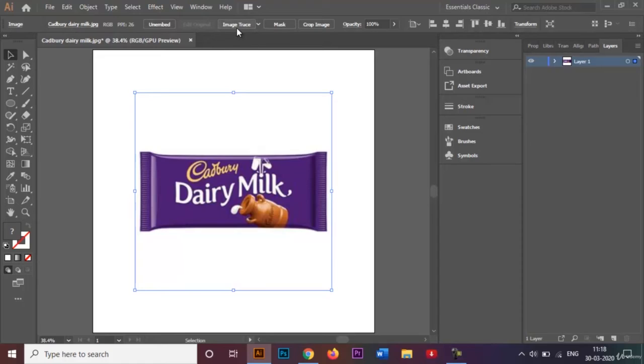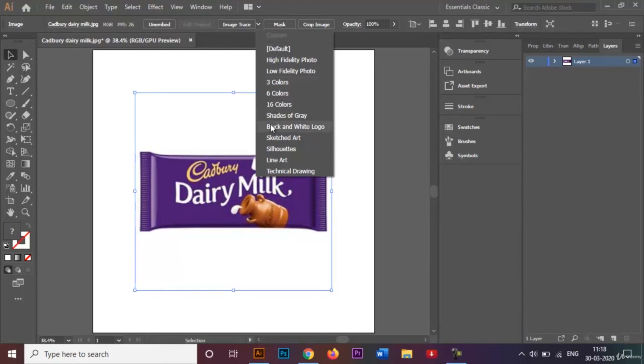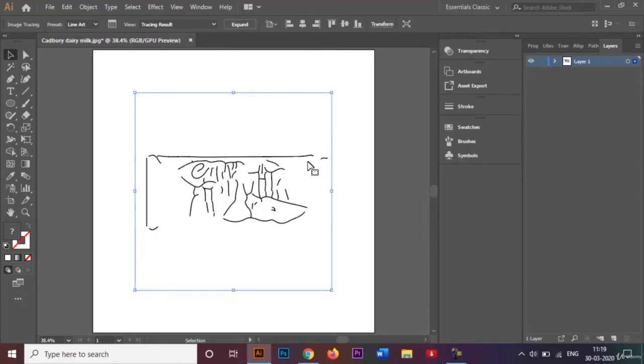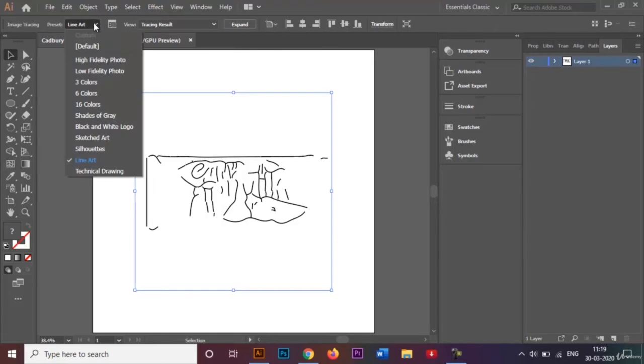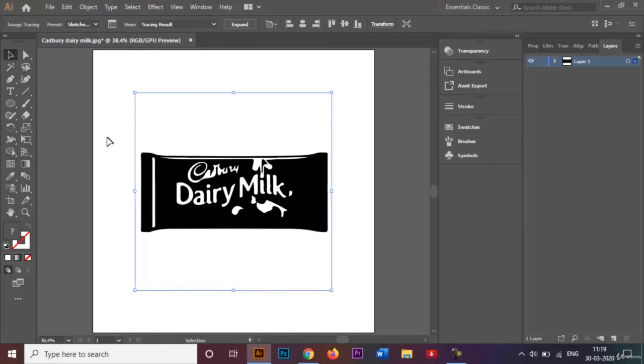And over here you will see this option which says Image Trace, and it says converts image into a tracing object, right? If you click on this drop down box which says tracing presets, you can choose which one you want to change it into. So if I click on this line art one, as you can see, it converts into this type of an image. But with this line art, you can't really make out that it's a chocolate, right? So we can go ahead and see which one you like more and play around with the presets.